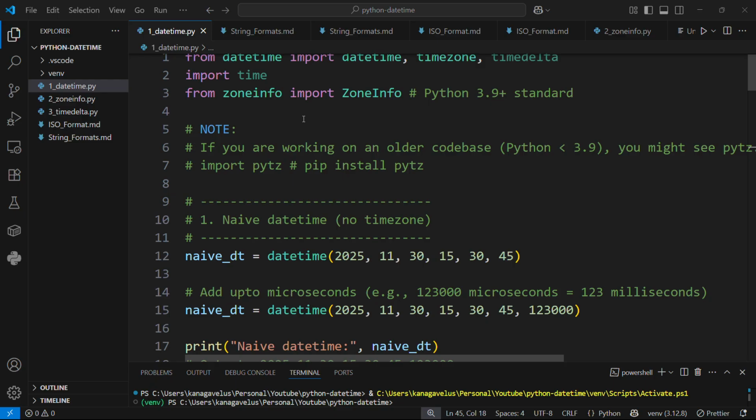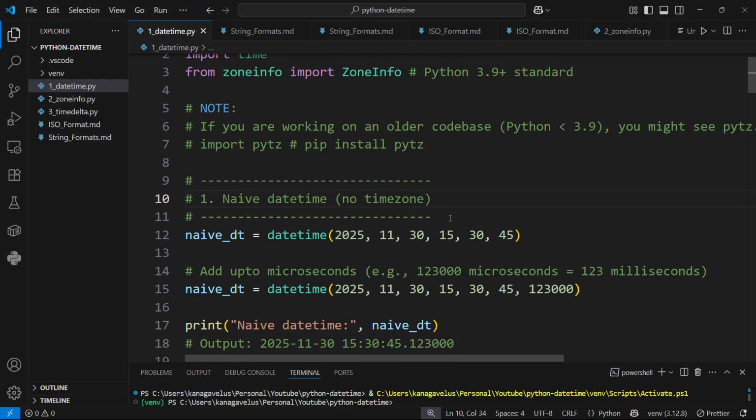In this tutorial we are going to see date and time, UTC or your own time zone specific things, and you might work on epoch milliseconds, and there is ZoneInfo and time delta. Those things we will see.